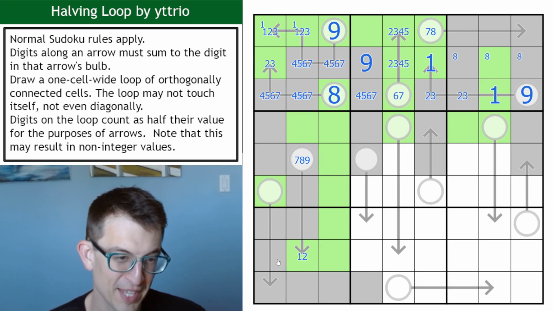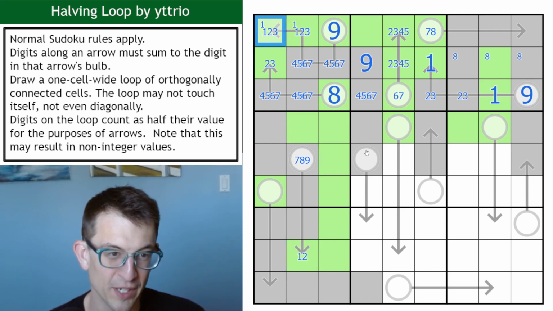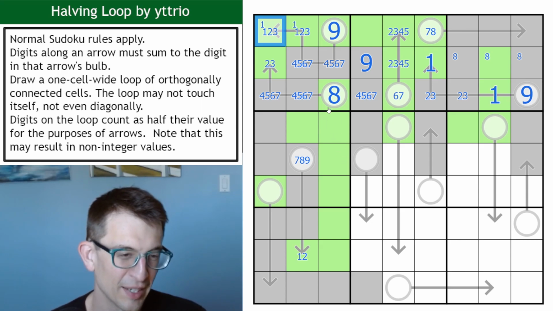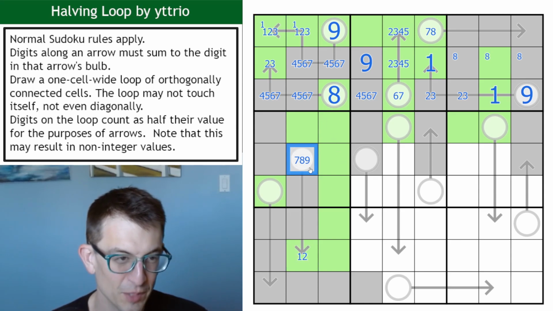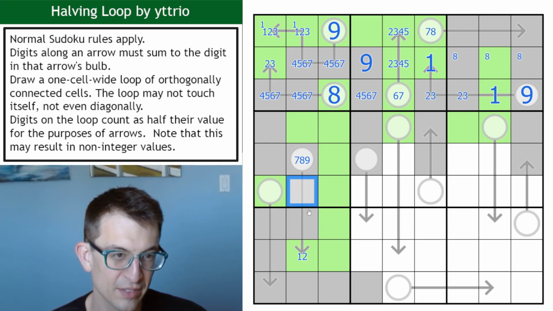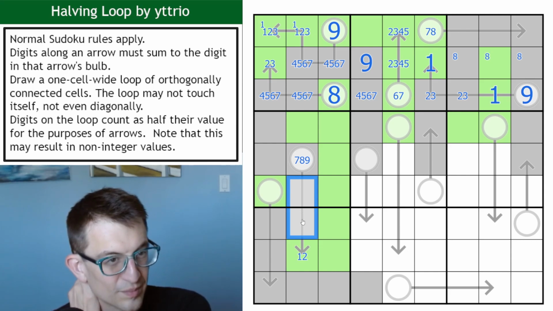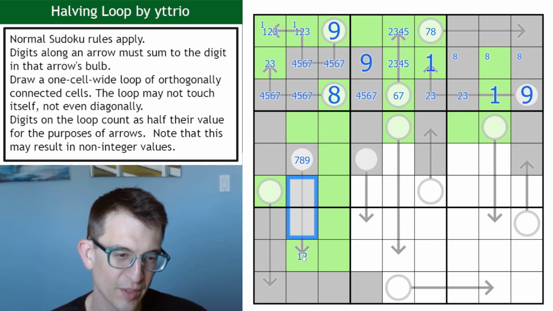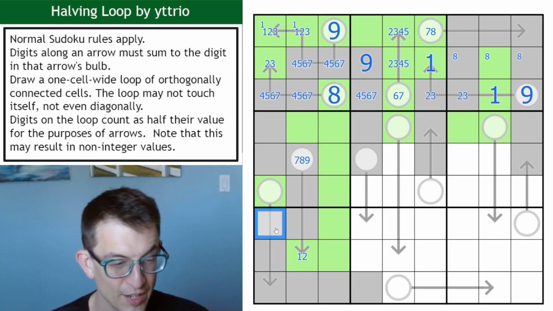And the only reason I'm thinking about that is if I could make this a 1, I could put a 1 here. I guess that would be the end of it. So maybe don't spend too much time thinking about that. What's the biggest these could be? So if this is a 1, these could total at most 7. So these would go up to 6. Okay, I don't know. I don't see it. So then now let's think about this.